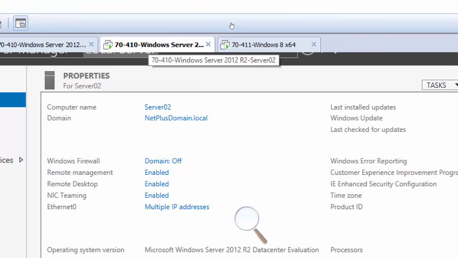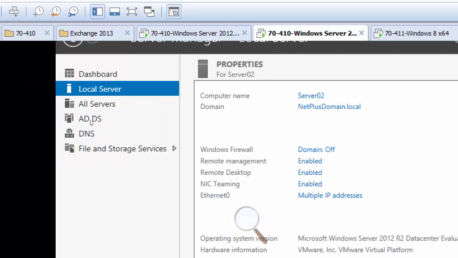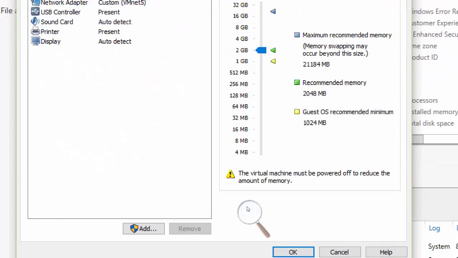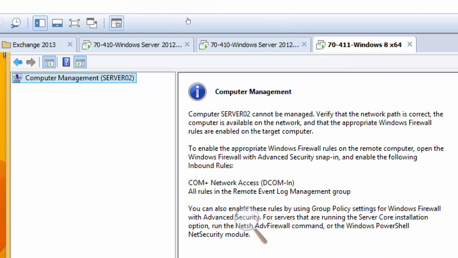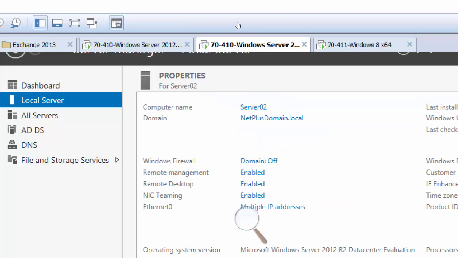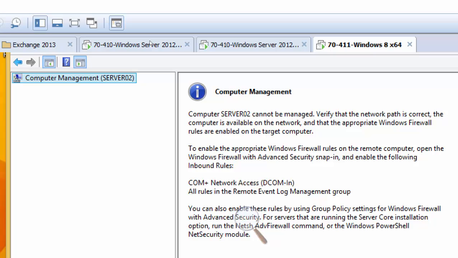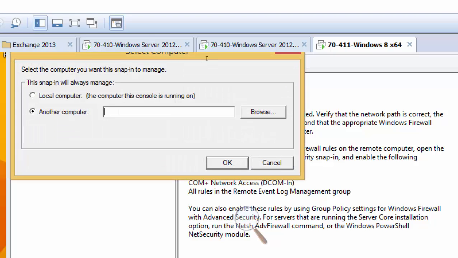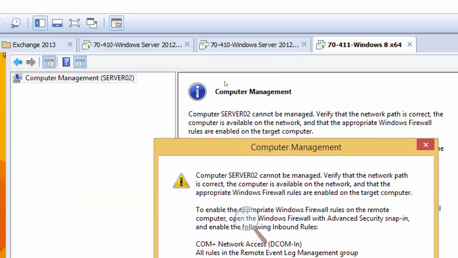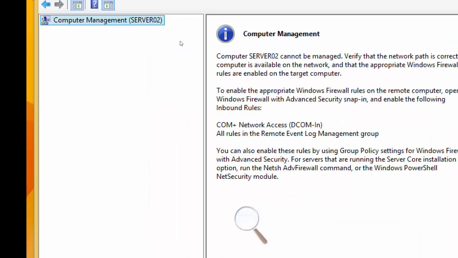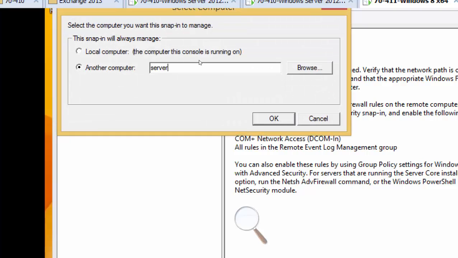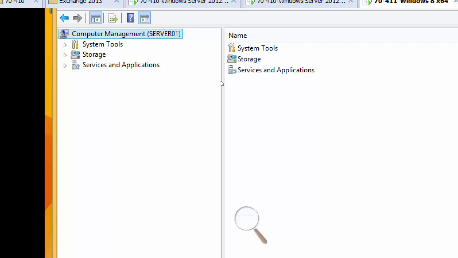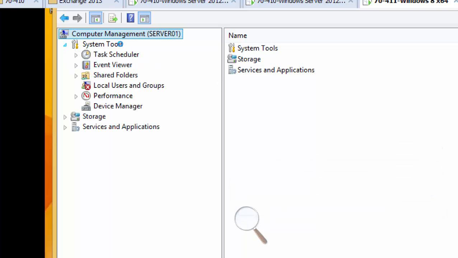Firewall is off, and I did change the VMnet. Server 02, was it called? Is everyone connected to server 02? No. So I'm just checking network connectivity to that again. It should let me connect by now, and there's the same error. So anyway, when you get the local users and groups, for some reason it's not connecting me now, and we need to go ahead with the class. So I'm just going to connect back to server 01 and make it happen.